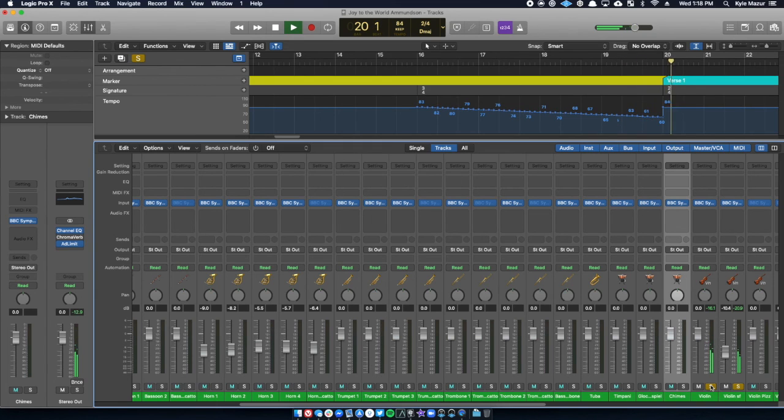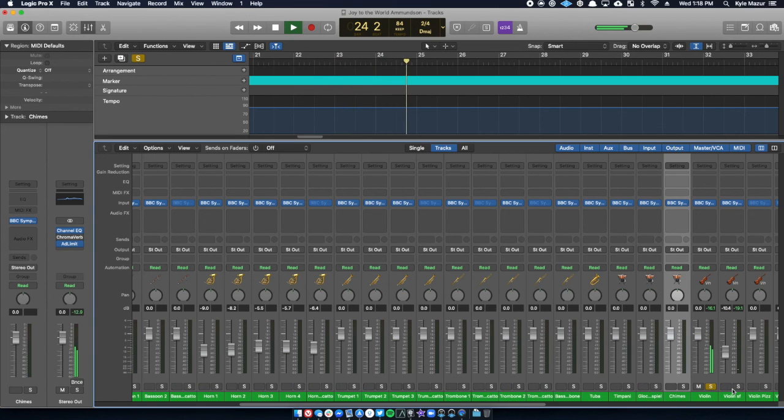That way I get that nice clean attack. Because without that, and when you're having those 16th notes, it's really hard to get them to articulate. So that sforzando is really helpful.